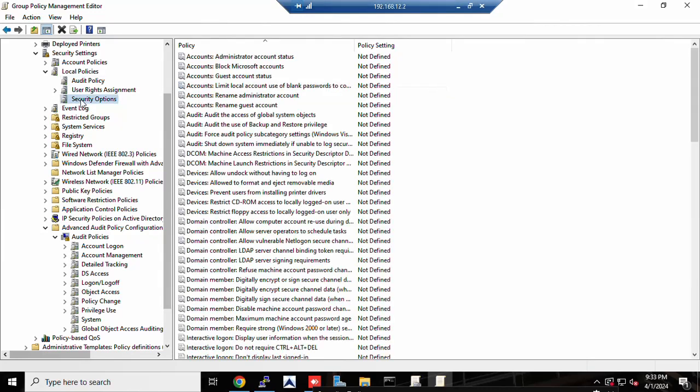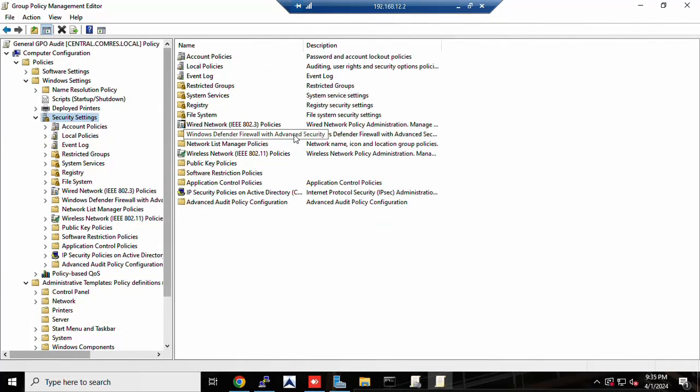There is the option here, security. This is also important for a sysadmin and system engineer if we are going to implement any kind of local policy. So friends, we have configured audit policies with the help of group policy.